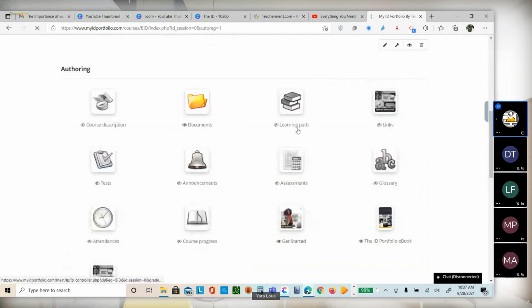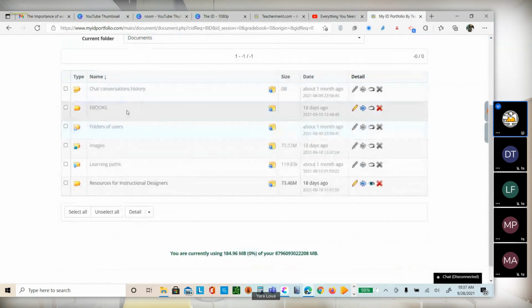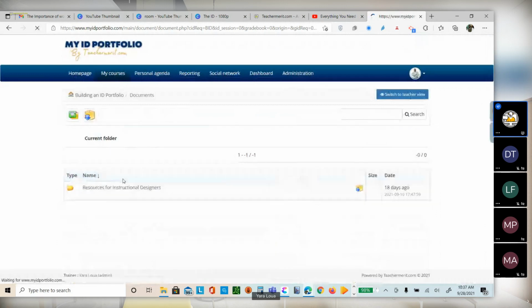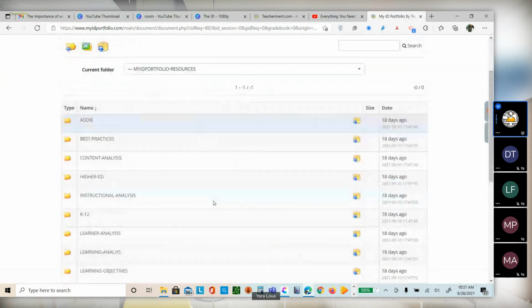Okay, document. Okay, resource for instructional design, learning path, image, folder, ebooks. Okay. Resource for instructional design. Okay, I thought I had it, but it's actually here.